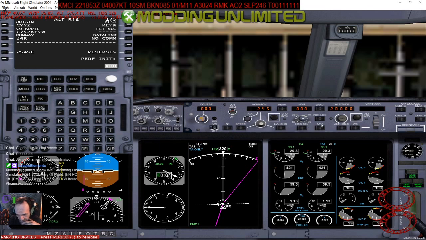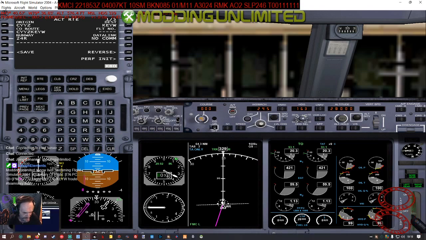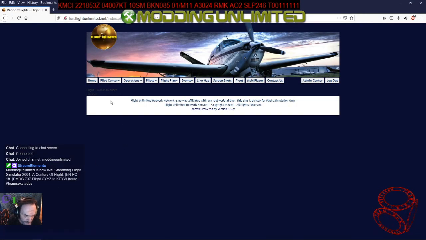Let's turn a heading bug to match our original course. Alright. And flight number don't matter, although we do actually have one. What is it? 1146.